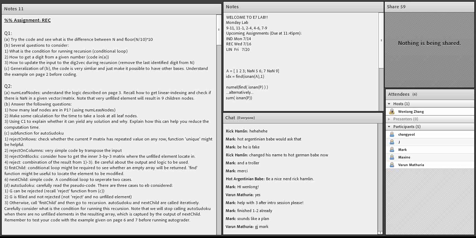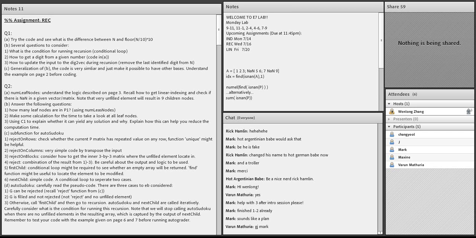If you have several unfilled elements, the total leaf nodes will be essentially the combination of all the different combinations within the unfilled nodes. So just think about what the final leaf nodes should be once you get the total number of unfilled elements.